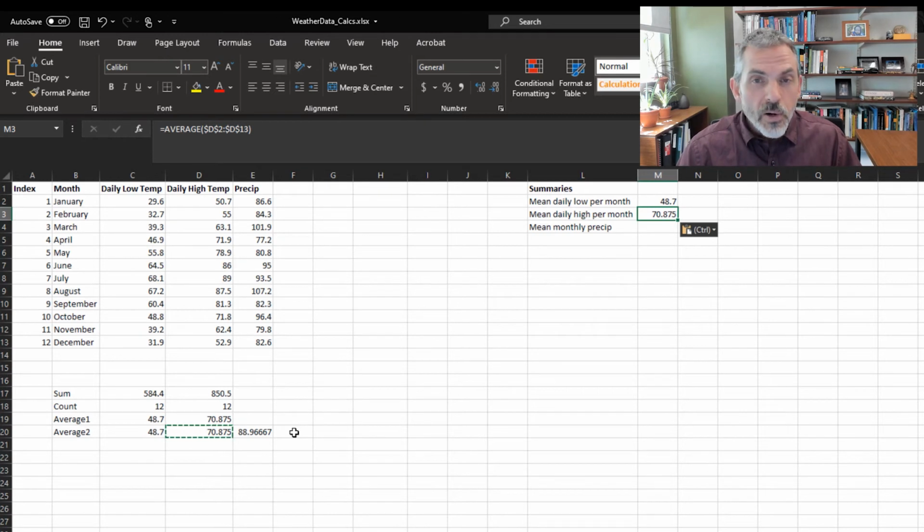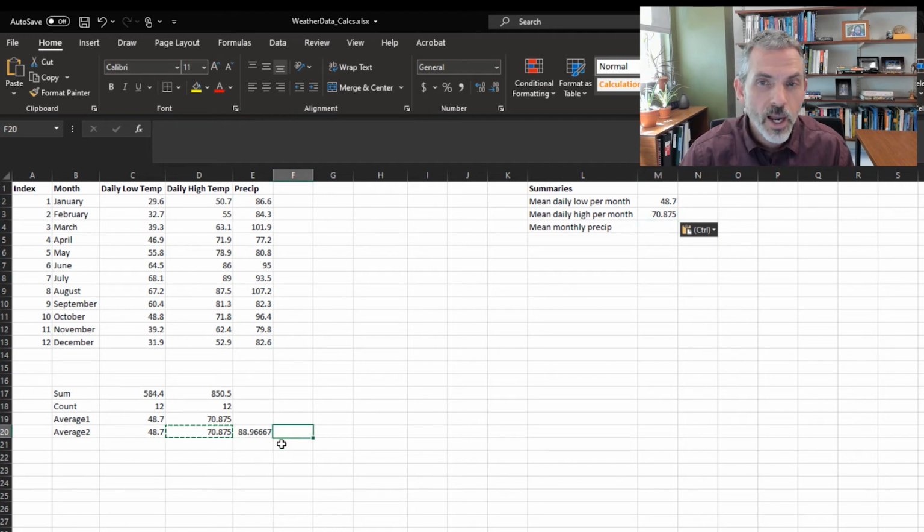So this is a very important thing to understand as you start working in more advanced tasks in Excel and working with other people's spreadsheets where they're probably referring to different cells, and you need to be able to know if you're dealing with an absolute or a relative cell reference. Very, very important in more advanced applications in Excel. I'm going to show you a couple other ways that we can solve this same problem though.